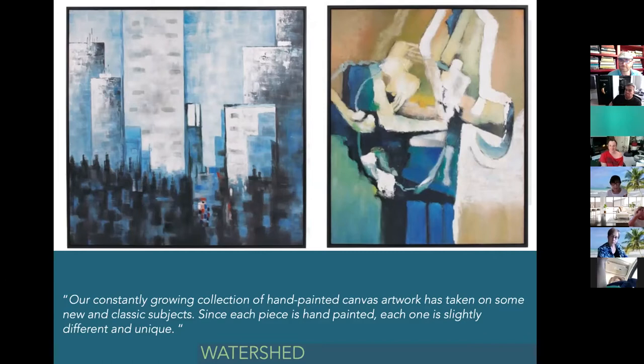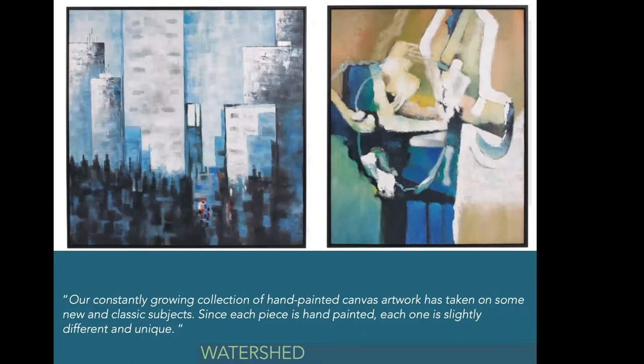Because our paintings are all done by hand, they'll each be unique — slightly different. That's something many people don't realize as we grow: you're going to find pieces that are more unique for a client or retail store. That texture is what draws people in. I love the play of these two together — the darkness and geometry of the buildings, the color more evocative of shadow on the left.